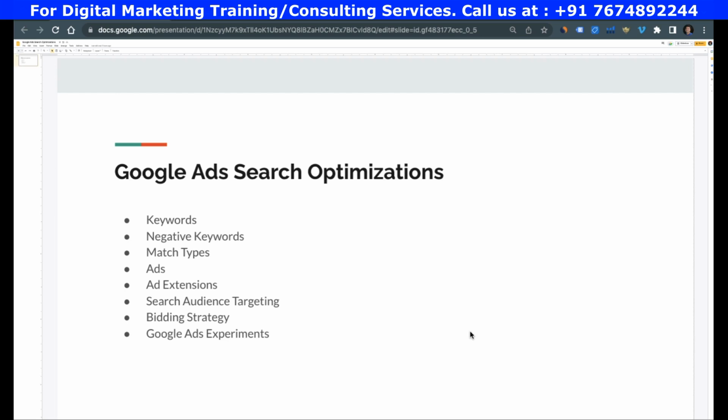You can also add search audience targeting in these campaigns, which would help to target the right audience for our businesses. Bidding strategy can also be one of the steps you can apply, wherein you apply the correct bidding strategy, which will help to improve and grow your campaign's performance. The other feature you can make use of here is Google Ads experiments. Google Ads experiments help you make changes in the campaigns and then run them as an experiment to see what combinations really work. So what we are going to do right now is go inside the account to see how we can apply these changes to a live campaign.